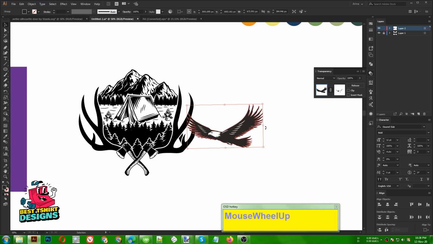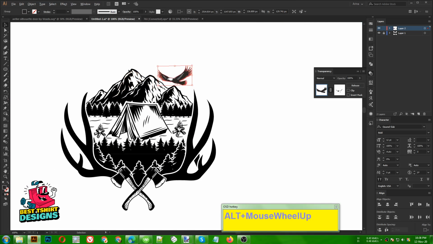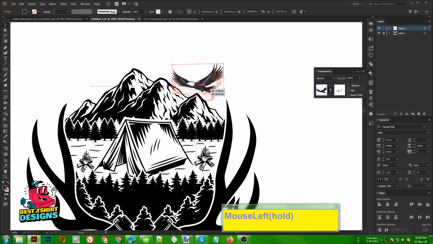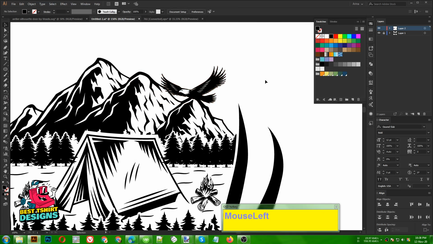So this bird here, I am going to use it something like flying over those mountains. This bird should not be too much smaller than the mountains, but this is not a real life graphic, so we need to keep everything at least visible, then it is going to look good. So as you can see, this is how it is looking.